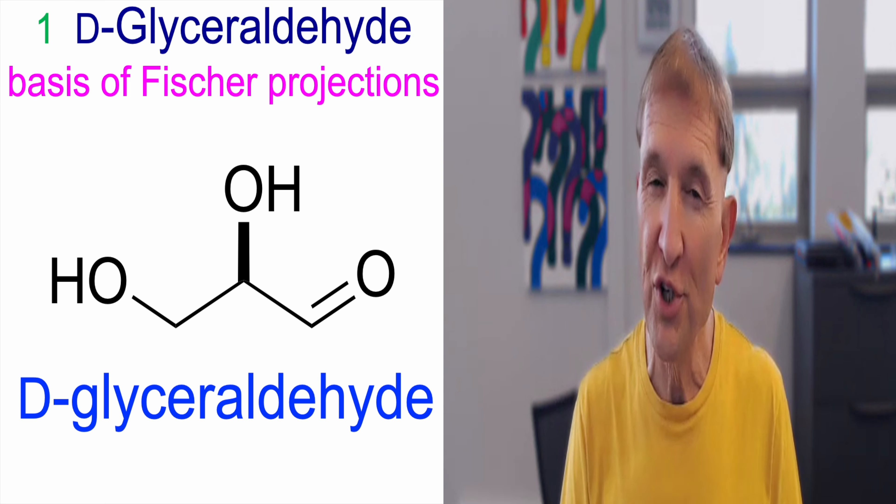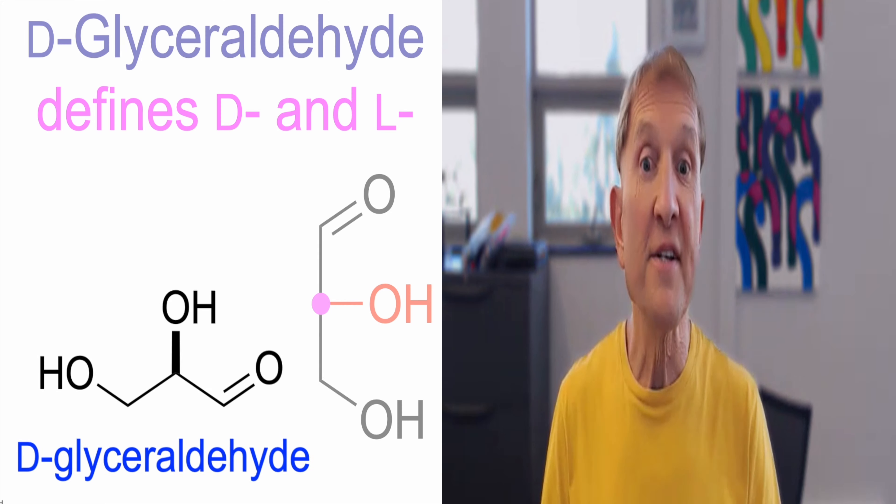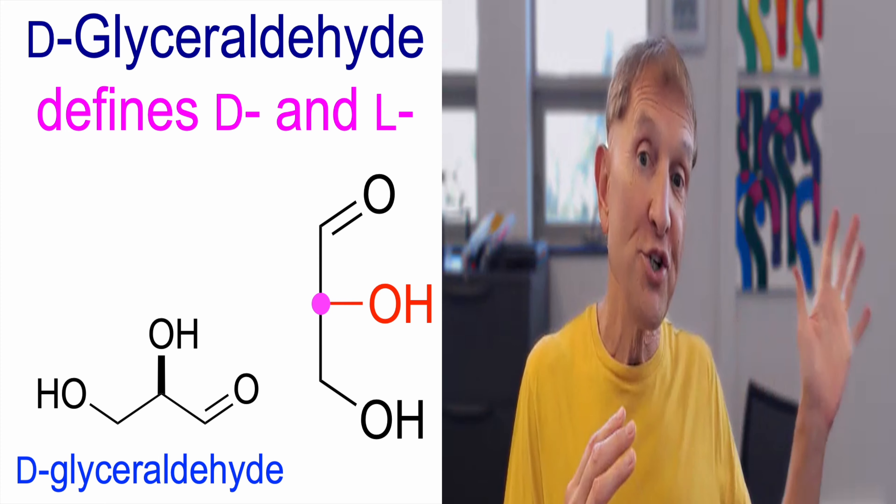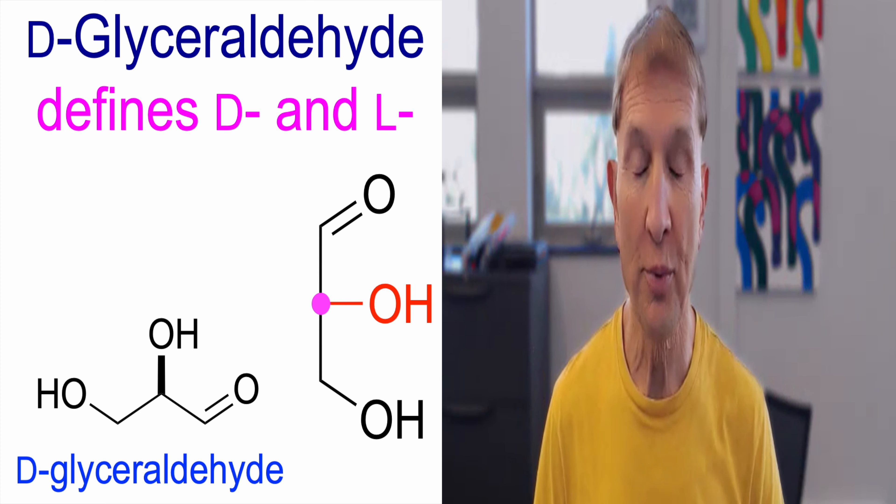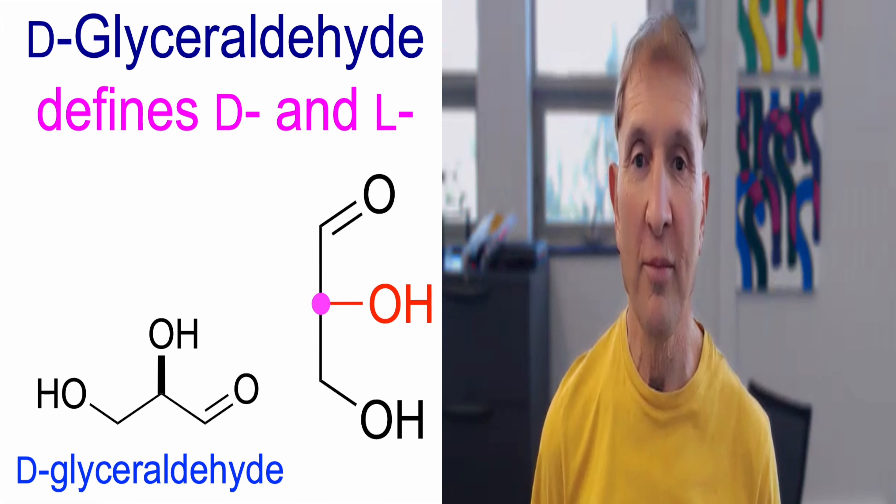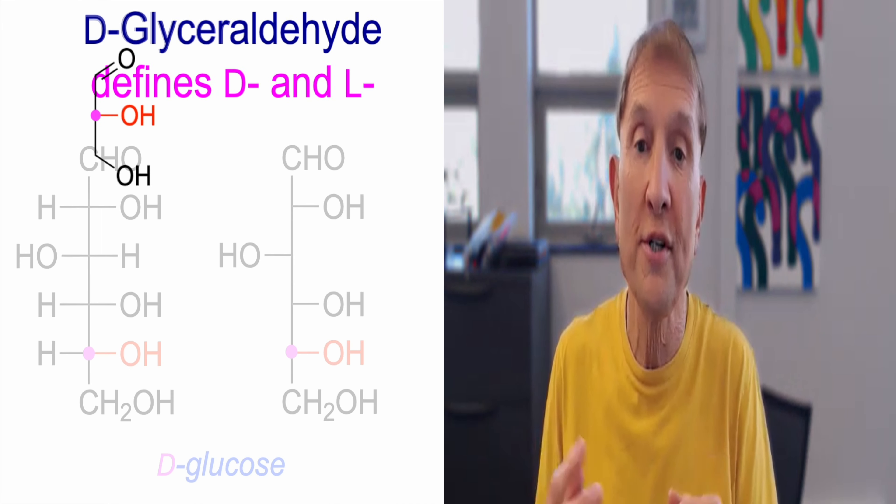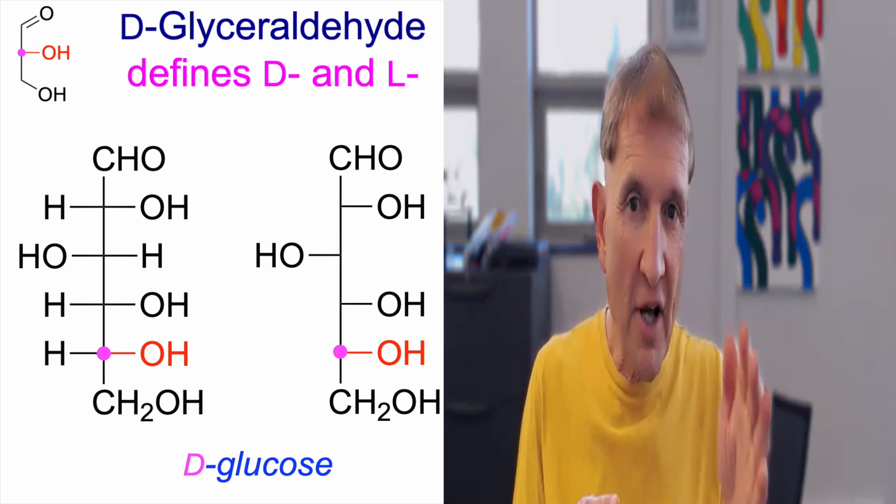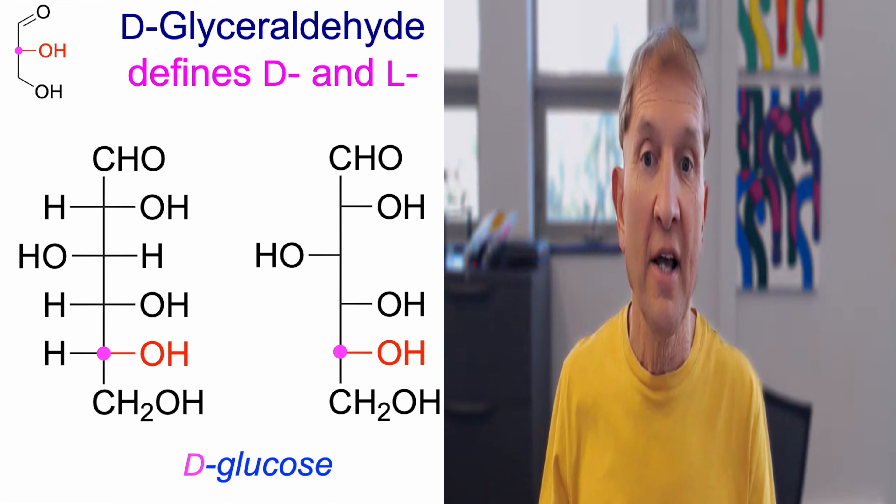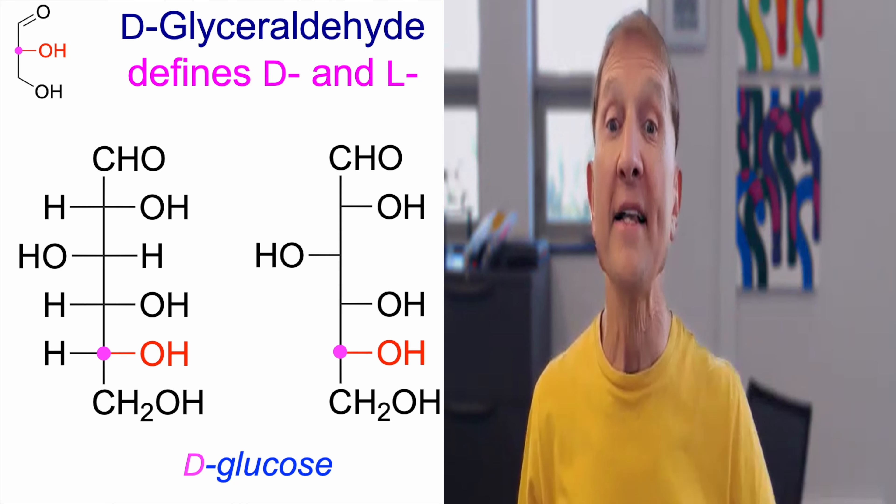This is the molecule that Fischer used to identify other sugars in the series. You see this is a Fischer projection of D-glyceraldehyde. DOH is on the right. Fischer projections look like this. They're back-bent conformations. So anytime we see a sugar drawn as a Fischer projection, if the last chiral center in the chain away from the aldehyde is with the OH on the right, the OH is on the right, that's a D sugar.